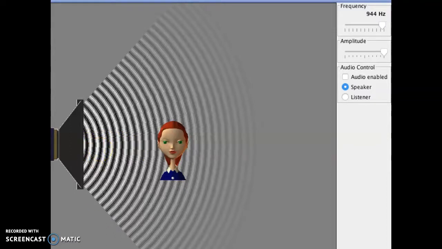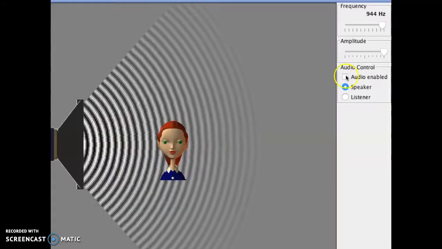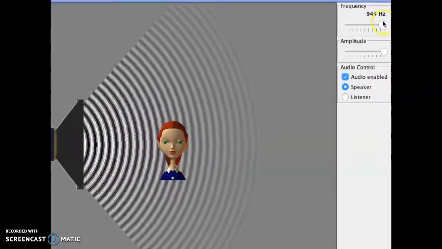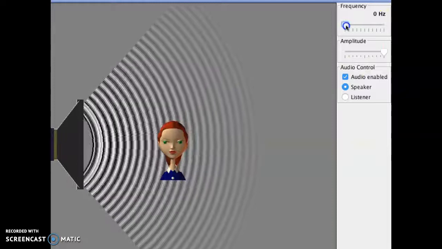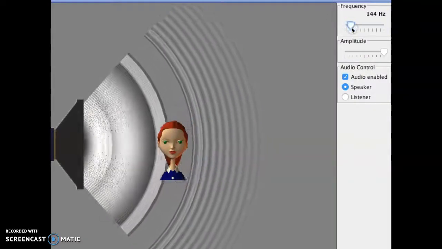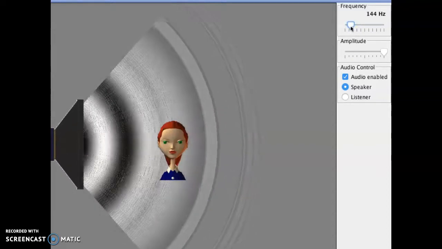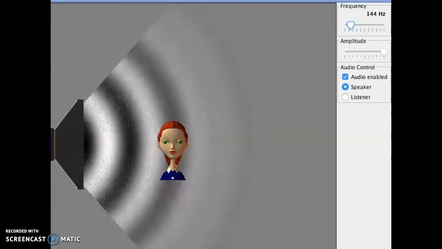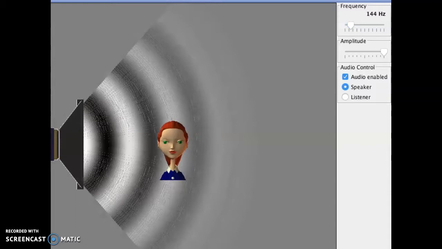This is high pitch. And this is low pitch. It's a very low sound there. So the lower the pitch, the bigger the wavelength.